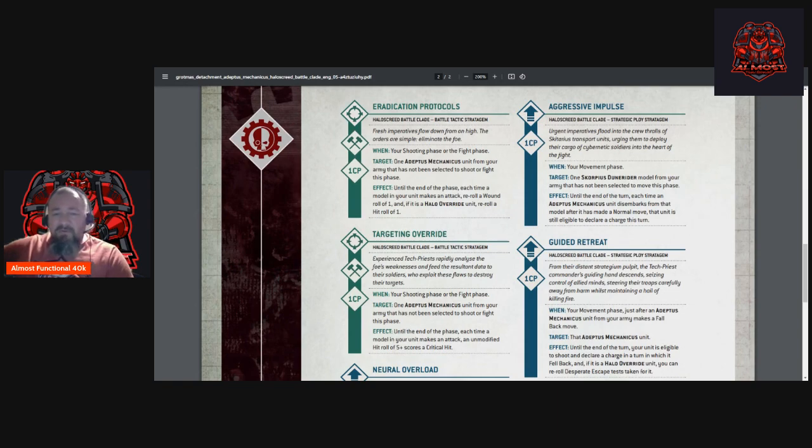Aggressive Impulsive. Your movement phase, 1 Scorpius Dune Rider model from your army that has not been selected to move this phase. Till the end of the turn, each time an Adeptus Mechanicus unit disembarks from that model after it has made a normal move, that unit is still able to declare a charge this turn.